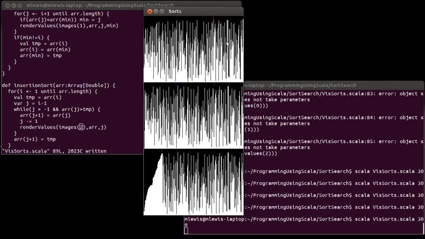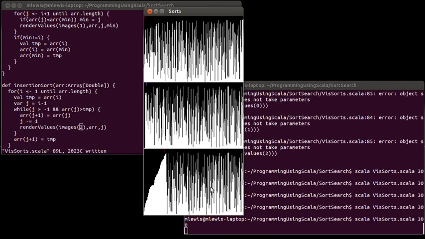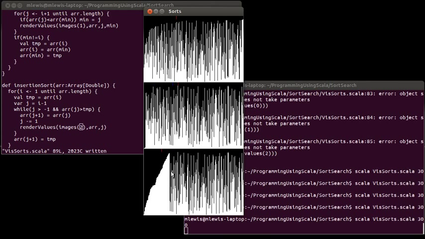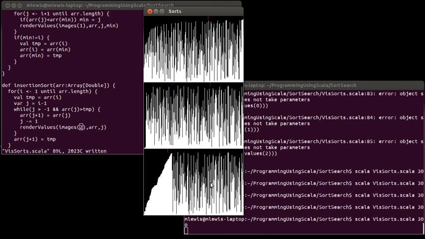The bubble sort, you can see, is kind of pushing values back as it goes, and so each time it gets to the back, it's pushed a new long bar back there. And then there's the insertion sort. And the insertion sort is clearly very different from the other two. It goes and grabs a new value and pushes it forward to the place where it belongs. And so when it grabs a short bar, it walks way up to the front. When it grabs a long bar, it might not hardly move at all. And so you can see that the insertion sort winds up getting a fair bit of the array very nicely sorted very quickly. However, the insertion sort slows down as you go, whereas the bubble sort and the selection sort speed up.